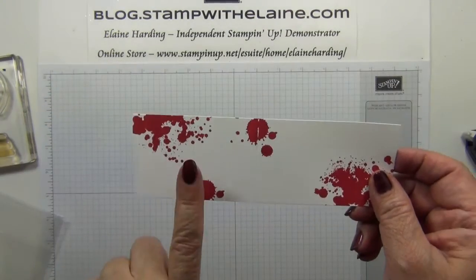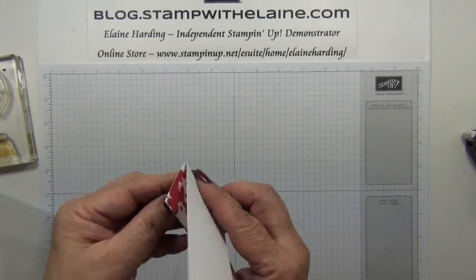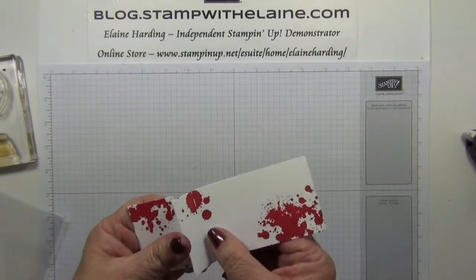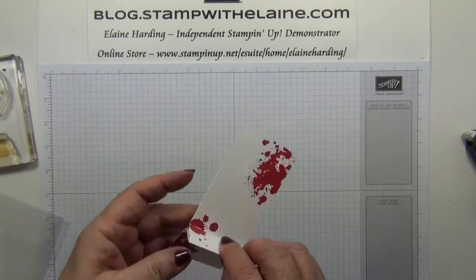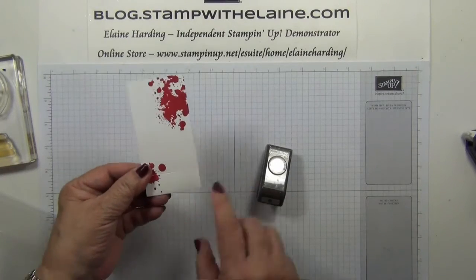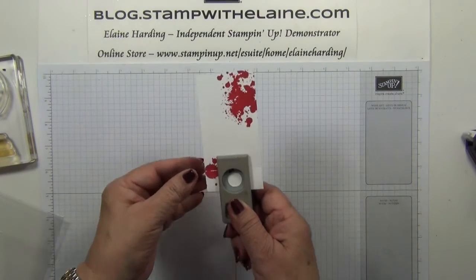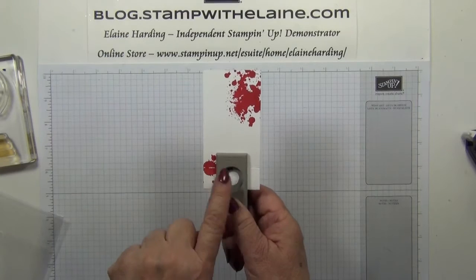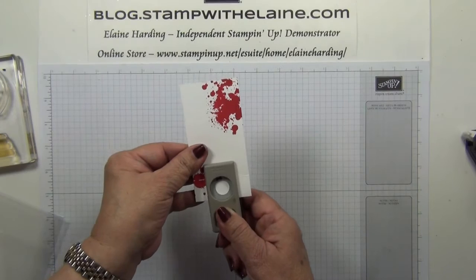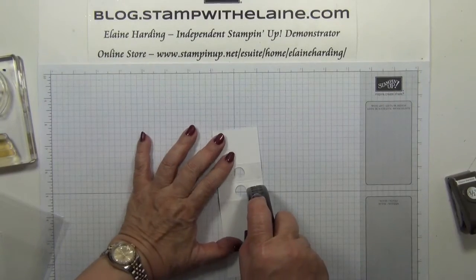With the short side on the left, I want to do the one and a half inch score line as a valley fold, the next score line as a mountain fold, and the three inch score line as a valley fold. Take my half inch circle punch and just by eye center that on the cardstock — you know it's centered because you've got equidistance between the edge of the punch.